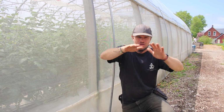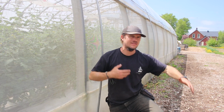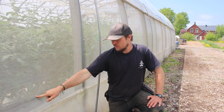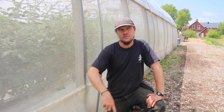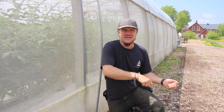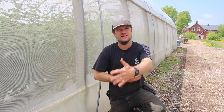So we have like 2 rows of spinach, a row of tomatoes, 2 rows of spinach. And we're still harvesting spinach, and at a certain point, we rip out the spinach and we put down the landscape fabric, the white landscape fabric, and then it's just tomatoes. And so that's the cycle. So we've got the winter greens, but then we're planting the tomatoes and cucumbers, and then we have tomatoes and cucumbers, and then in the fall we're planting winter greens. And so that's the cycle of the greenhouse, and it allows us to have almost year-round production.